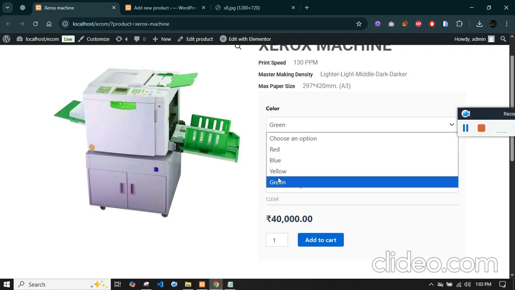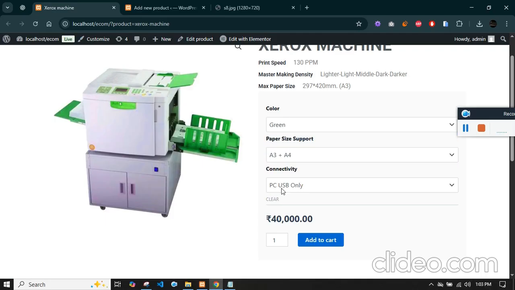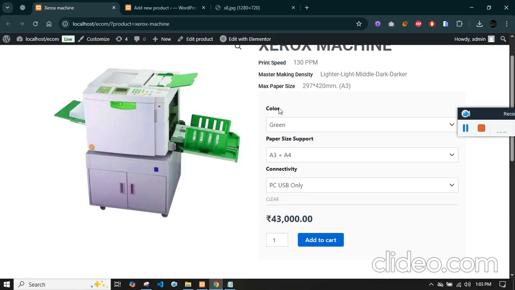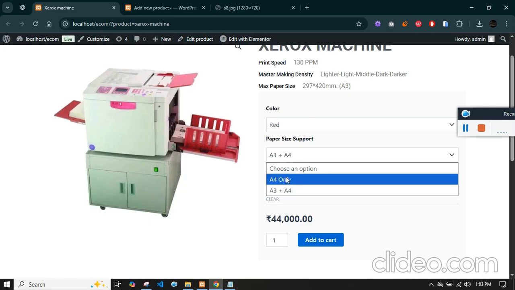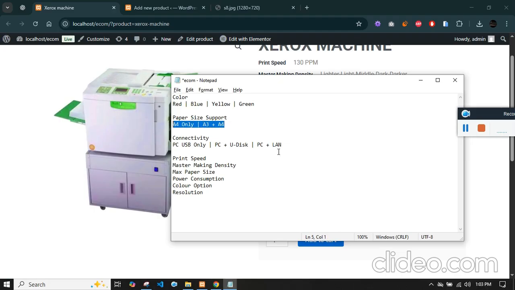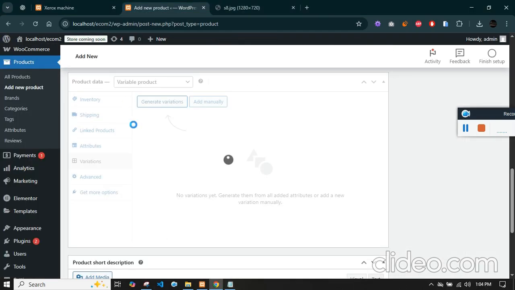So you would say there are only 4, but if you change this green A4, that image needs to be uploaded as well. And again, if you use something instead of USB, then based on these 3 combinations there should be one image, based on these 3 combinations another image, and based on these 3 combinations another image. So likewise, we would be multiplying 4 into 2 into 3, which is 24. Now you'll see the 24 rows, and it will ask you for the individual data, what data to be shown.